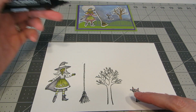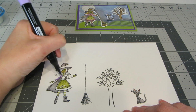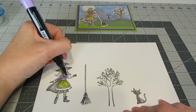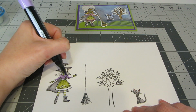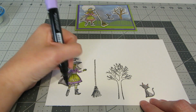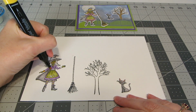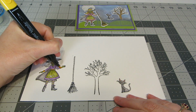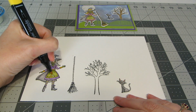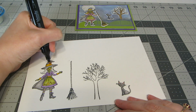So now I'm ready to move on to the purple, and I'm using dark Highland Heather, and I'm just coloring in her dress. And then I'm also going to do every other stripe on her tights with the purple as well. And now moving on to the yellow, I'm going to do the cuffs of her dress, the waistband, the little stars and moon, and also the brim of her hat.